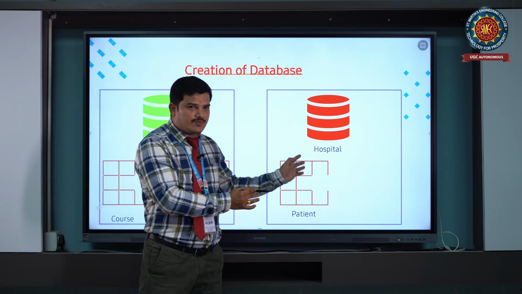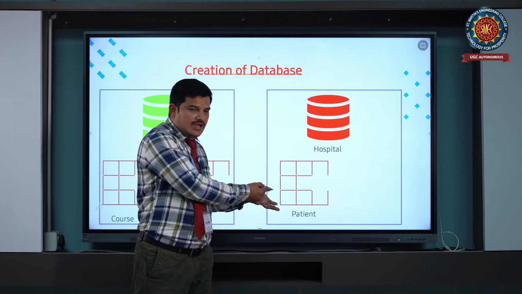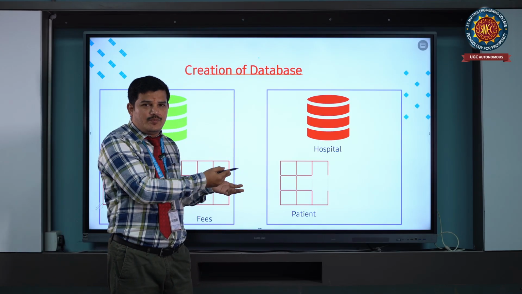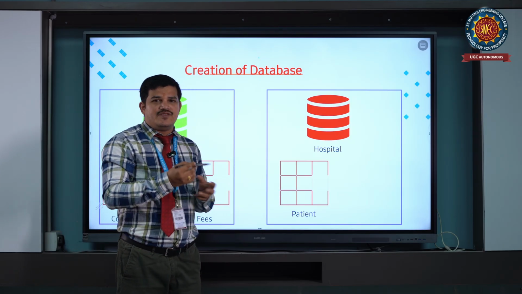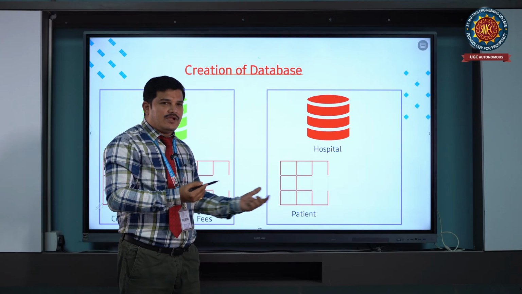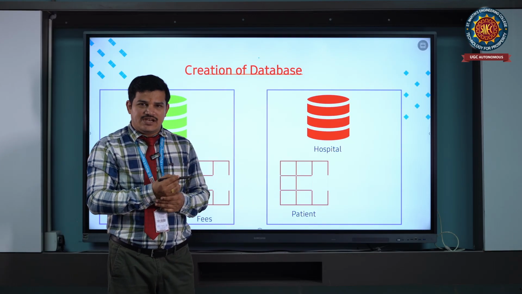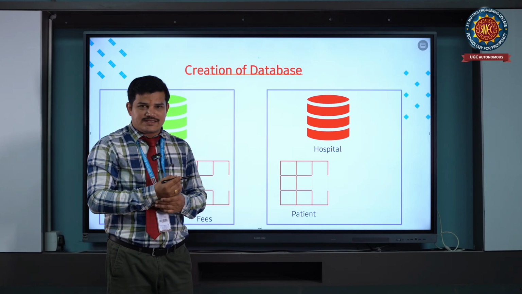Now coming to the hospital, we have a huge number of patients. So we need to know which patient is suffering from which disease. Let us consider the same situation. The patient ID and patient name will be there, and the demographic information we will be having, we can access.